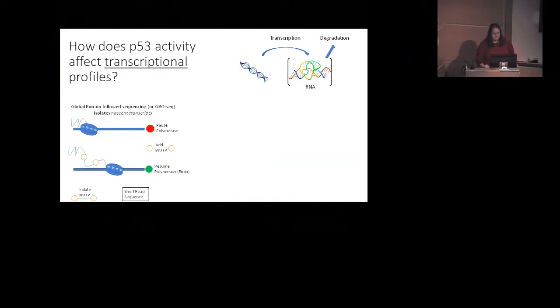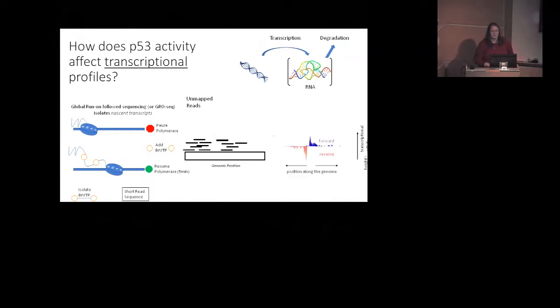You then sequence this. That gives you a whole bag of reads. You map those back to the genome, and you get a profile that looks like this. So I'm going to show a lot of these profiles. The x-axis is some coordinate in the genome. Generally speaking, blue is the positive strand, red is the negative strand. And in this particular case, unfortunately my pointer still is maybe working again, polymerase is proceeding in this direction in the blue strand and towards me on the red one. And the height of the bar is the number of times we recover that read, and that is proportional to the transcriptional activity, or how many times we found polymerase in that location.